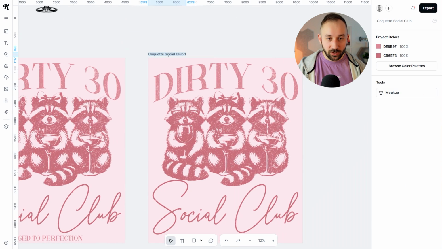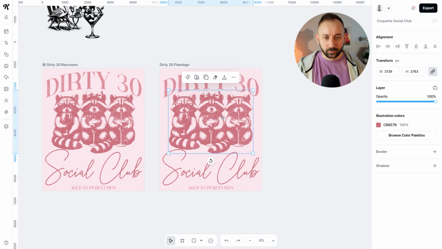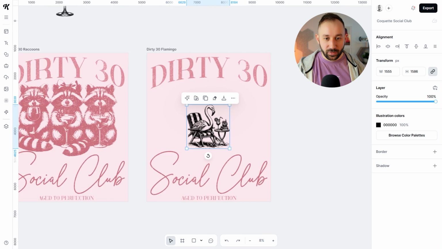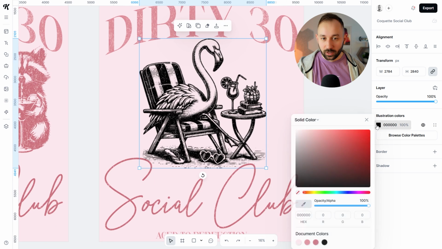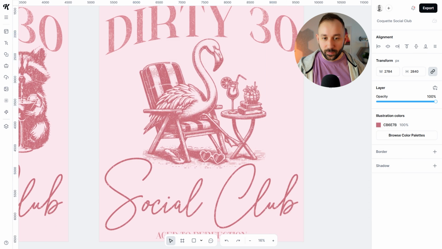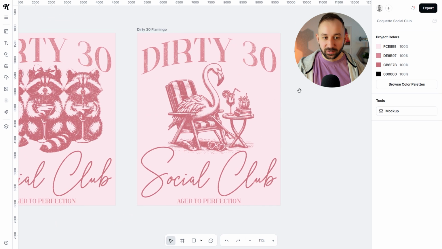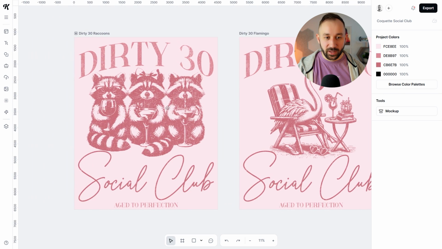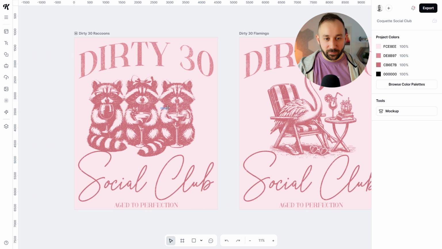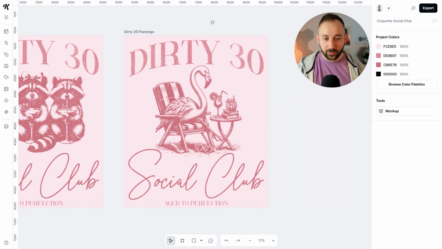And then maybe we call this one Dirty 30 Flamingo. Let's delete these and get back to this graphic right here. Change the color of it as well. And there we have it. I think that looks really cool as well. Very nicely balanced, actually. Here the graphics are a little bit heavy with the raccoons, kind of overpowering, so I might have to resize them. But yeah, quite happy with those results.